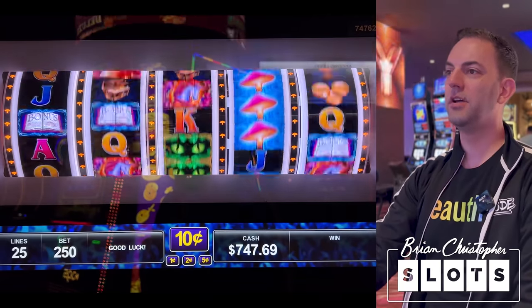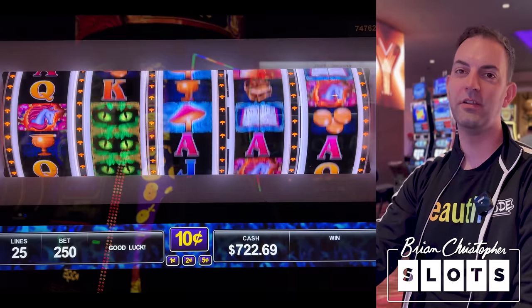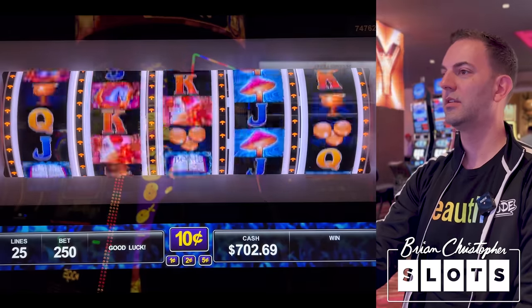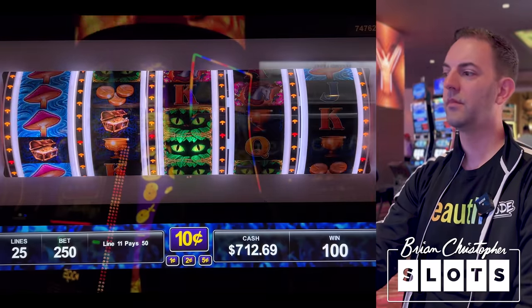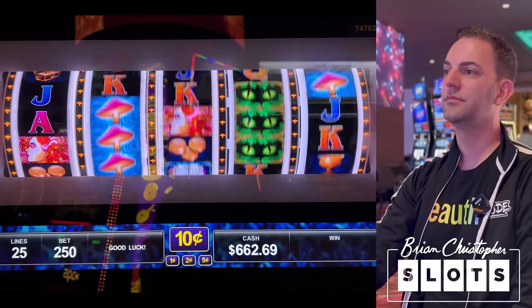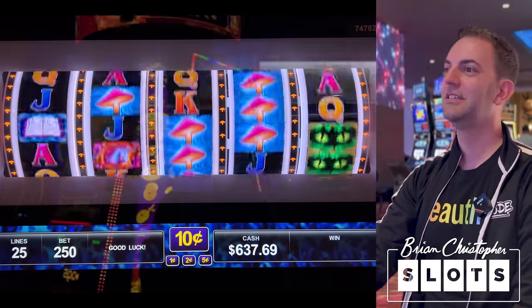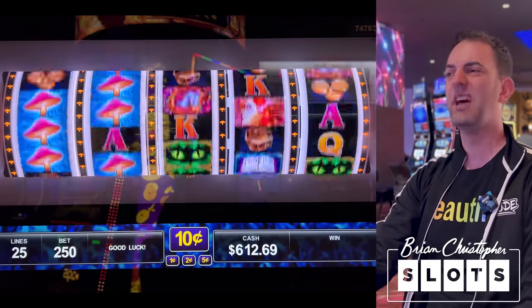Come on, fill her up, Buttercup. One bonus. Gotta find those bonus symbols for free games. $10. Three more. Very similar game to like a Lock and Link, Huff and Puff. Not Huff and Puff, I guess.